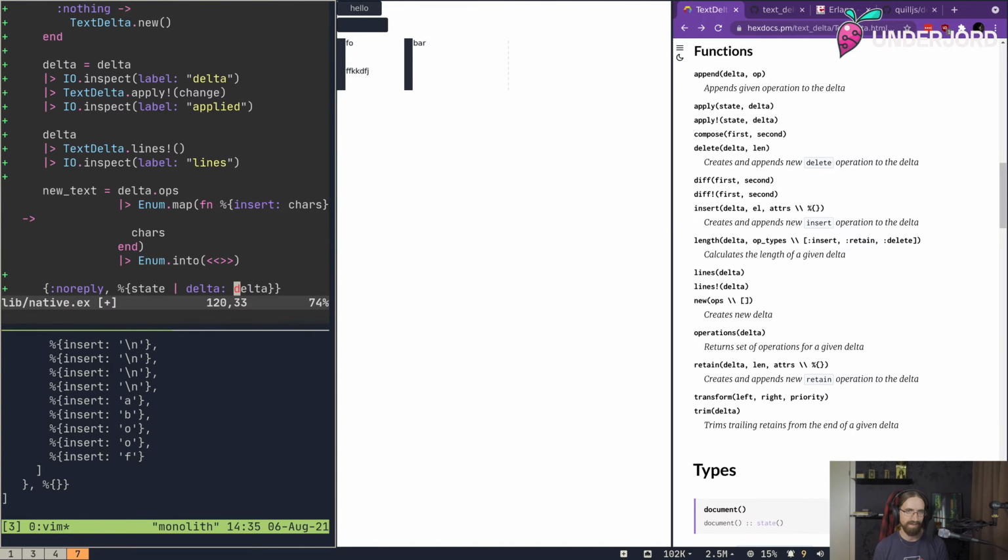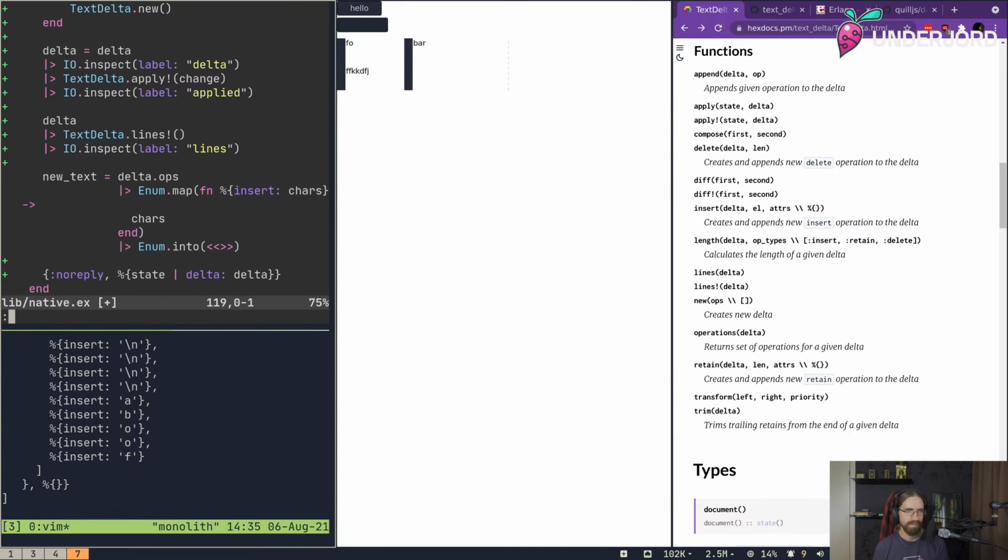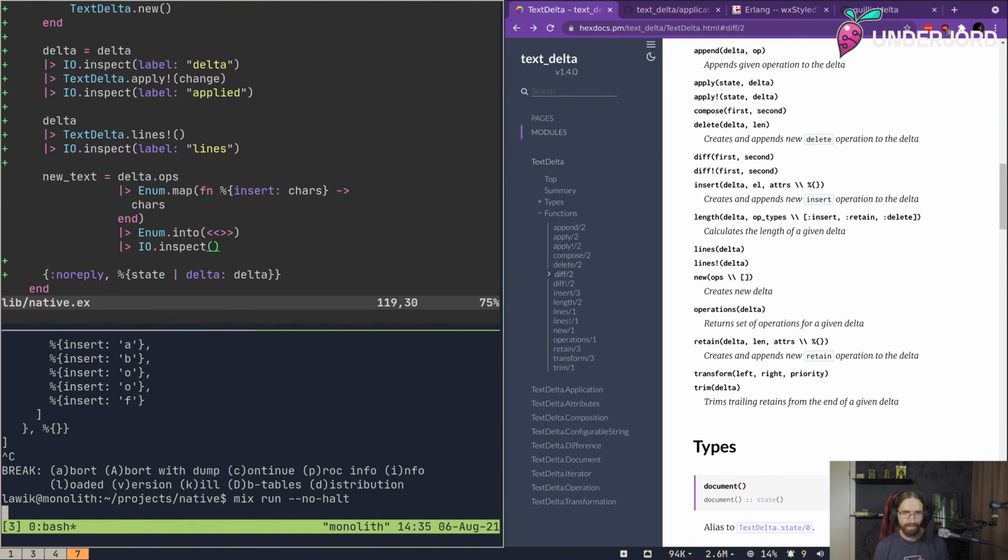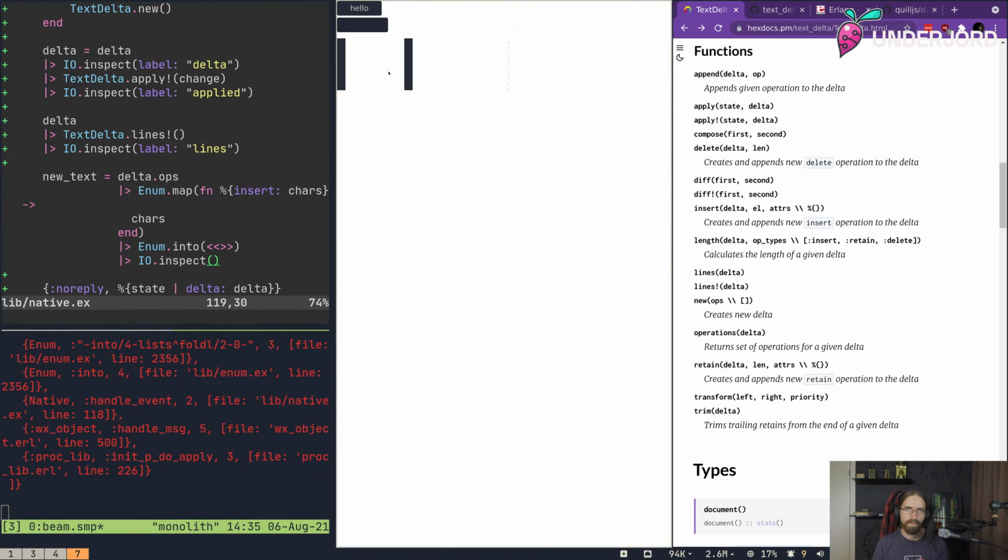I think that actually might work. Let's try it. Pipe IO.inspect. Explosions. Sweet.